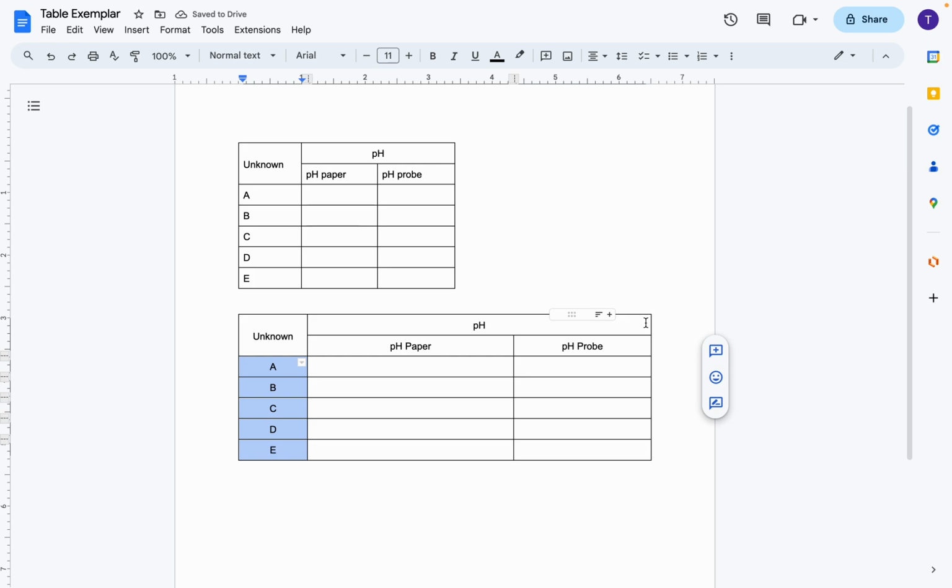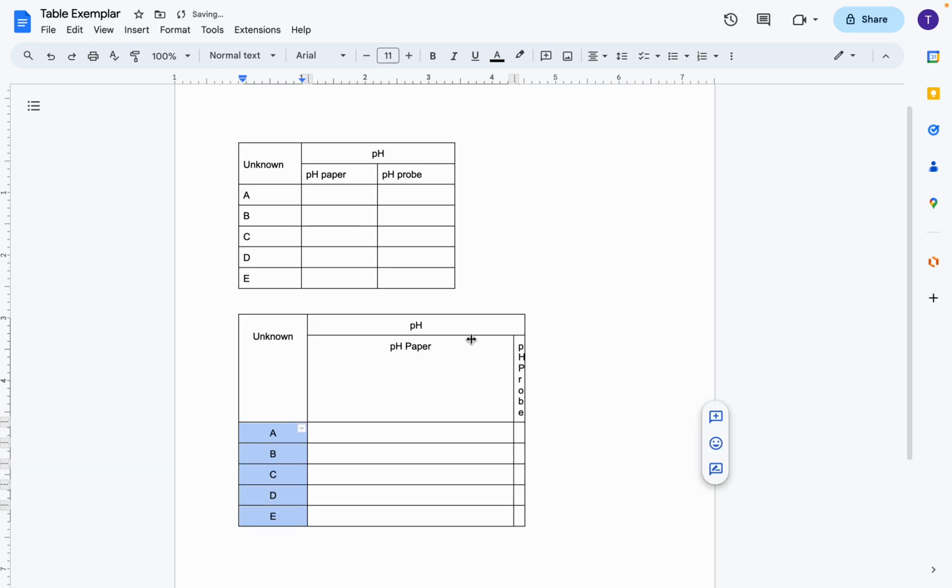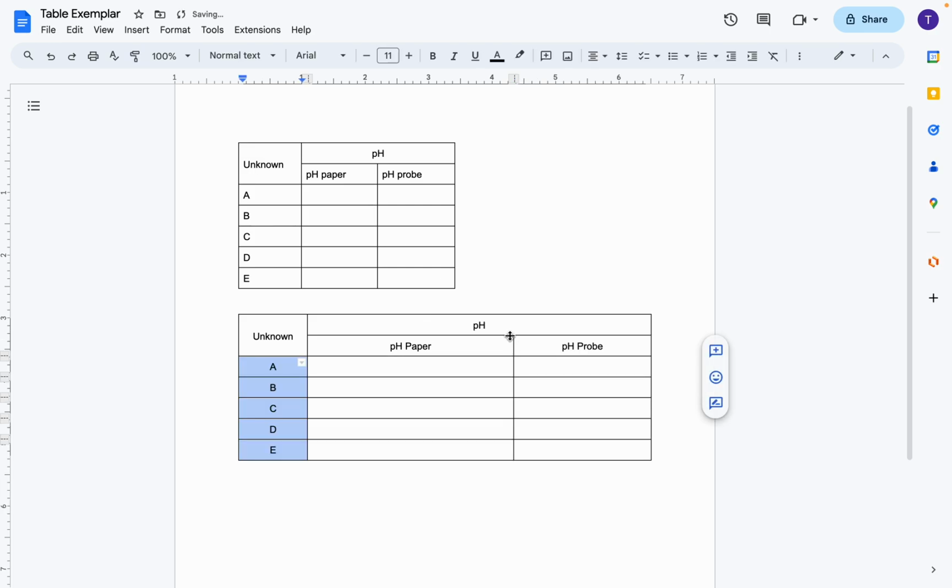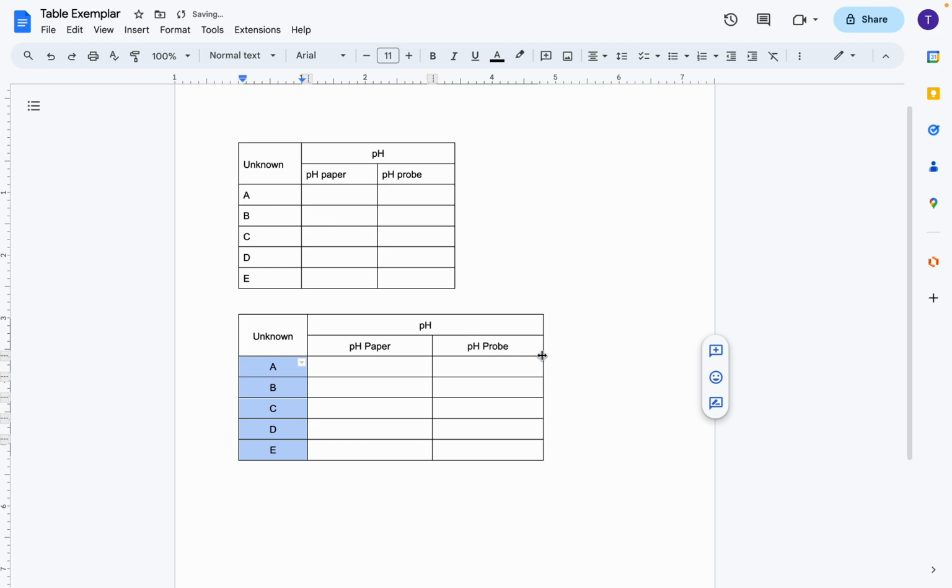Okay, and same thing up here. I don't really need everything to be that big, but if I do that, it messes it up. So my suggestion when you do this, don't try to fix it back over here, just hit Control Z. Sorry, Command Z, not Control Z. And that'll fix it for you. So maybe I want to slide this one over a little bit and this one over a little bit. There are ways that you can highlight the whole table and have all cells go to the same measurement if you want to explore that.